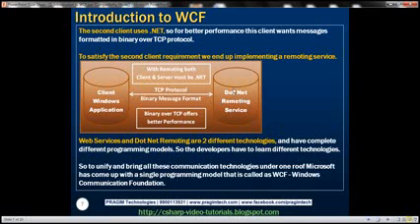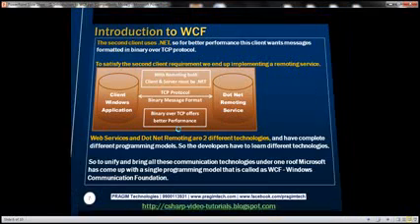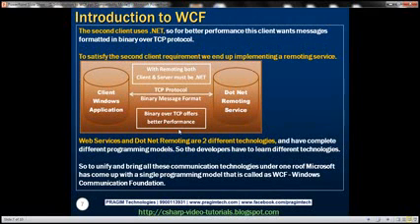He wants a different message format and a different transport protocol, but the service itself is the same. The application logic, data access logic, everything is the same. It's just that the messages for this client have to be in binary format and the protocol has to be TCP. For the first client, the protocol has to be HTTP and the message format has to be XML. So to satisfy these two client requirements, we ended up developing a web service and a remoting service, which means developers have to be familiar with both of the technologies.